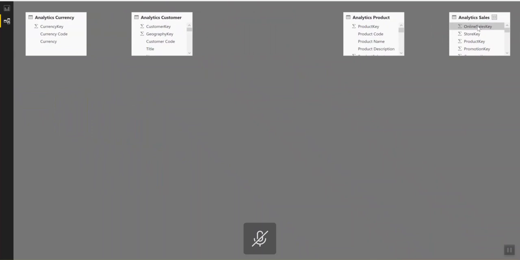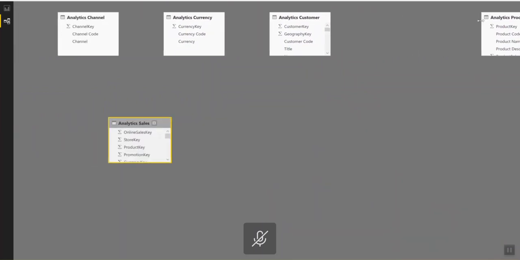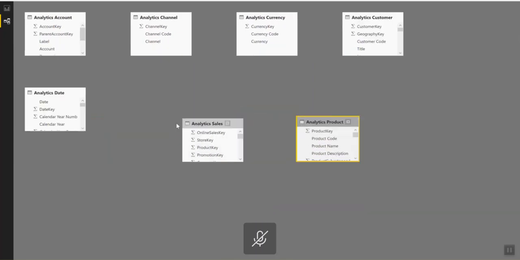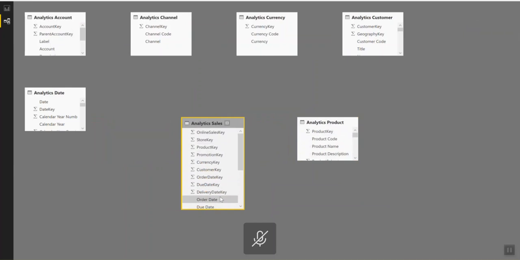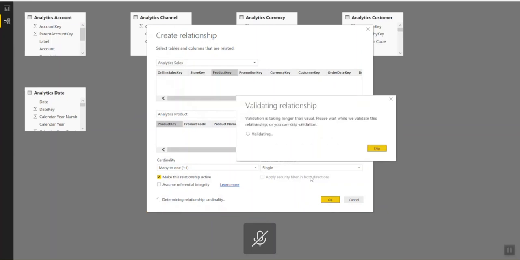I'll do this in a cooking show demo since I already have a finished report, but you can see that I can define relationships. So if I go to product key, it will prompt me for information about the relationship, go ahead and accept that.